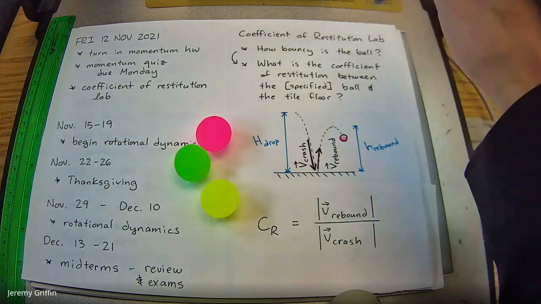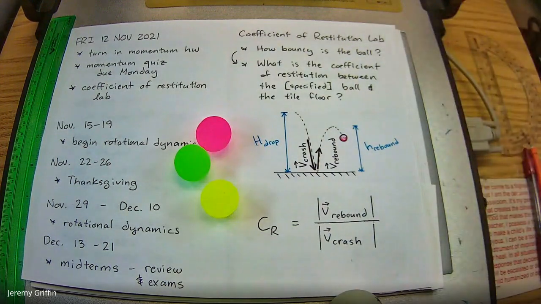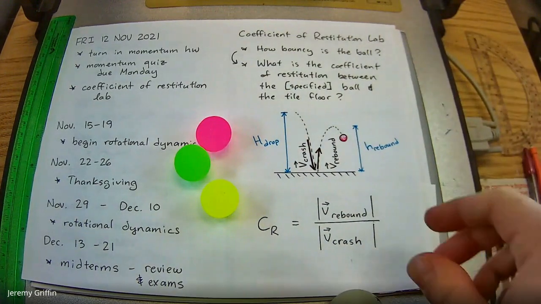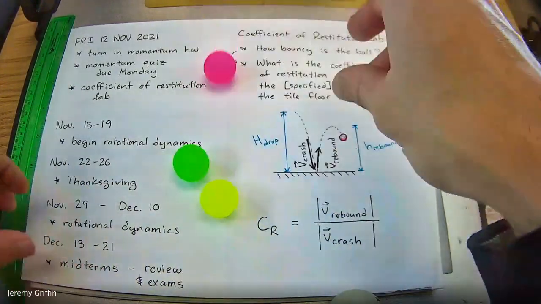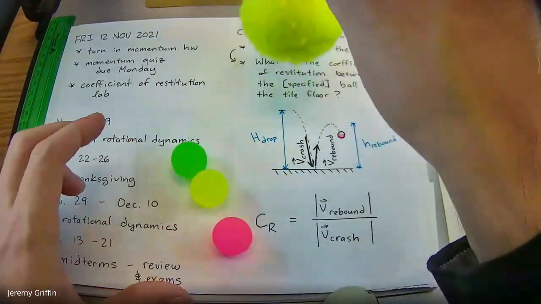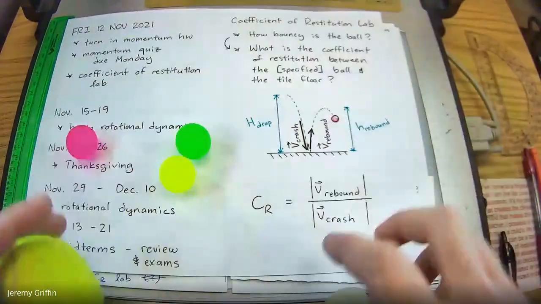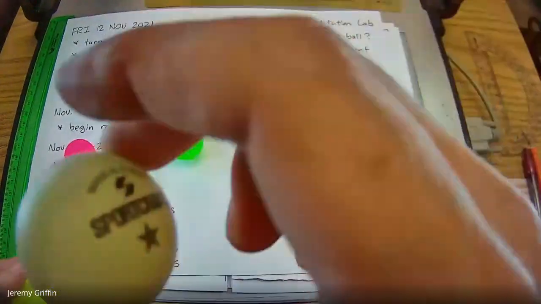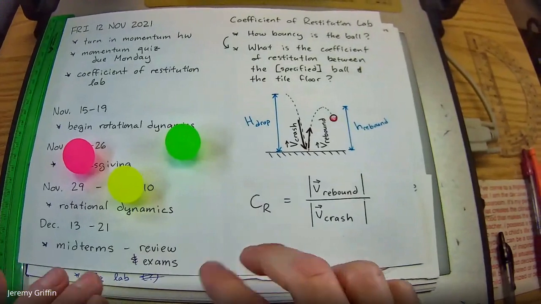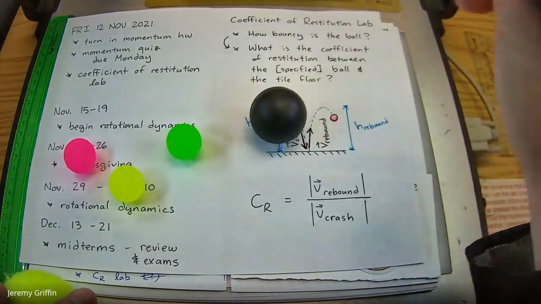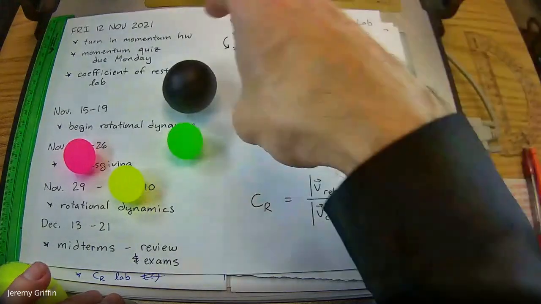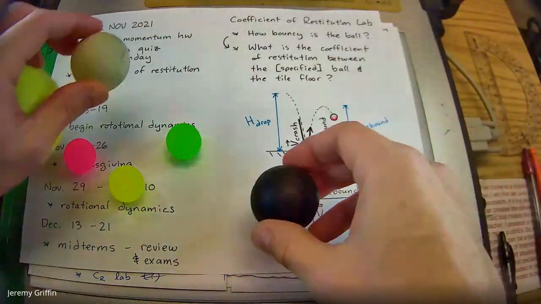Right, so today, coefficient of restitution lab. You might have a question like, how bouncy is a foam ball? I have lots of different ones. These bouncy balls are back somewhere where it bounces. There are some tennis balls back in the lab area, a little ping pong ball, golf balls back there, and even this guy here. Yeah, that bouncy one.